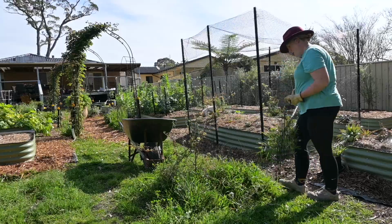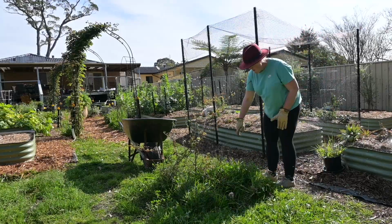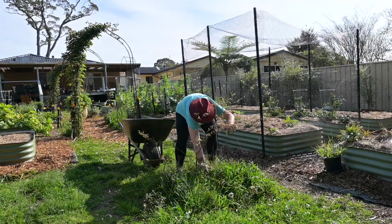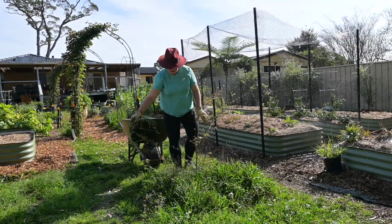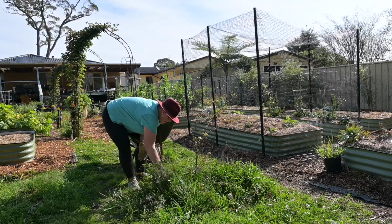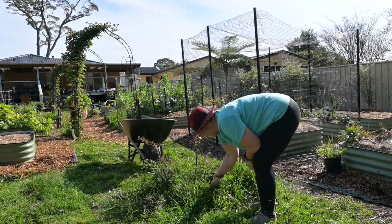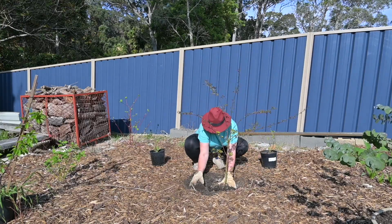I planted this Japanese maple here, and it was originally a little flower bed that obviously got very, very neglected. But when I planted it here, the garden beds behind me and off to my side were not here, and it became obvious fairly quickly, when I realized I had forgotten to construct some garden beds, that I was going to need to move it.